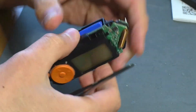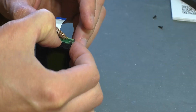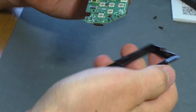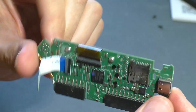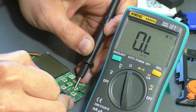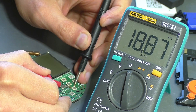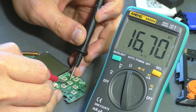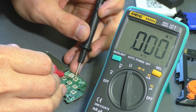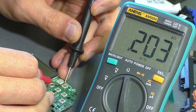I disconnect the battery cable, unfasten the flex cable from the back, and separate the board from the display. I unscrew a couple of screws and remove the screen lock with the button pushers. The condition of the board with the microswitches is close to perfect — no dirt or residue, everything almost like new. I don't see any obvious defects here. I'll check the serviceability of the microswitches to see if there are any stuck ones, as there may be a reduced resistance somewhere which the device interprets as a permanently pressed button, triggering reset mode on startup. I found a reduced resistance on the UP button — 200 ohms.